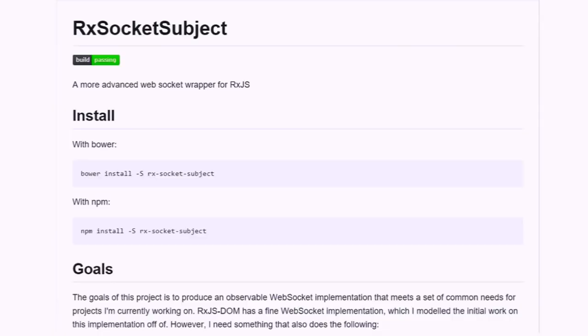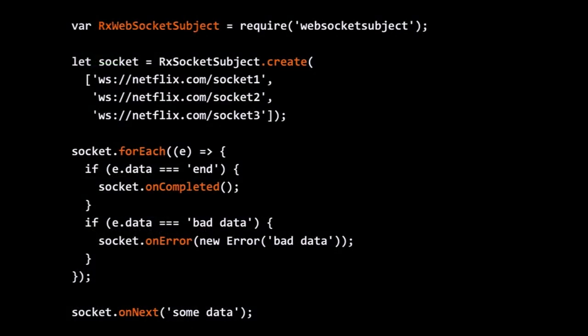They also had another set of problems: how do they deal with errors and so forth with WebSockets? Netflix has created WebSocket subject, where they can hand it multiple endpoints and it keeps failing over until it actually gets something. That's cool too, in that you can listen and decide when to send data.